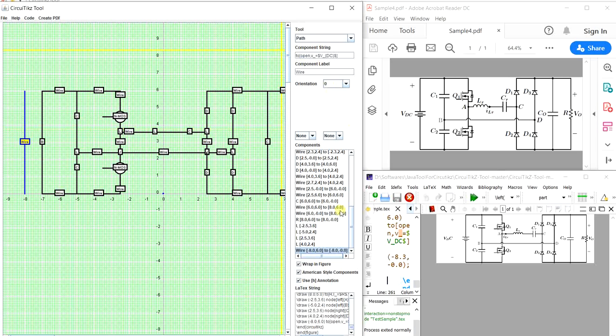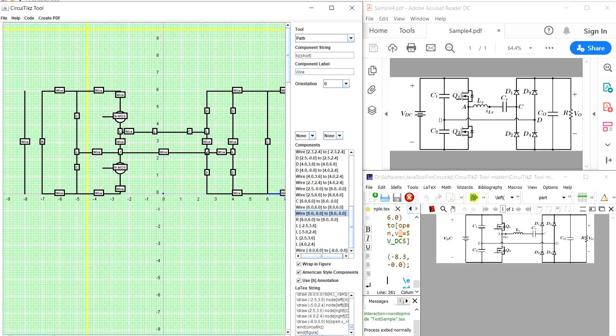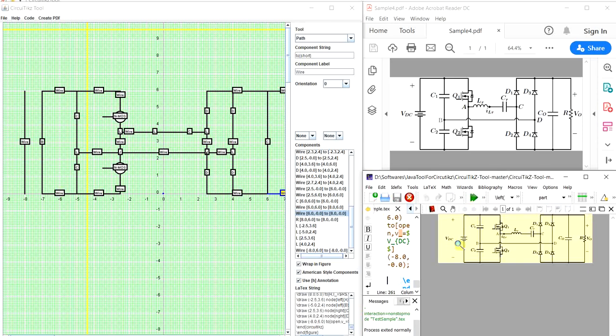And this is okay. Now let me say full code, and again let me run it. Okay, still we can reduce, put it a little nearer.